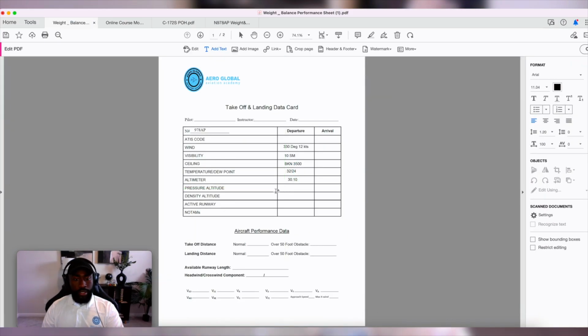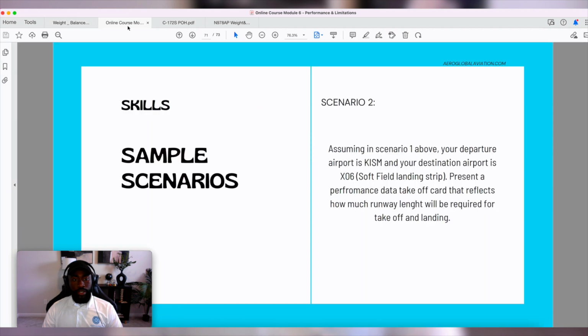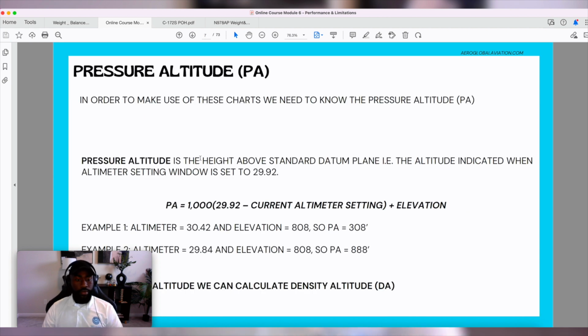Look at this. The next thing here is the pressure altitude, right? So the pressure altitude, if you've gone through the pilot ground briefs or just in general, if you're aware of the pressure altitude, there's a formula we can use to calculate the pressure altitude, especially after you get all these parameters here. So I'll come here to the course and let's see if we can find a page where we have the pressure altitude. Yeah, so I do have it here.